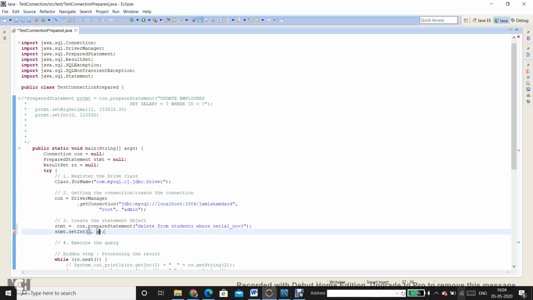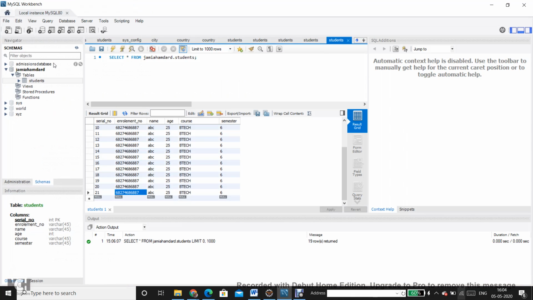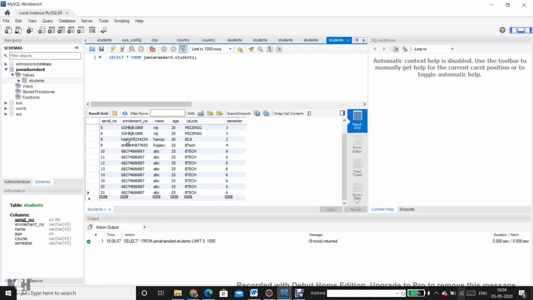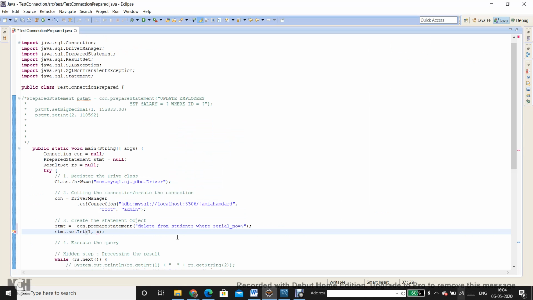and we want to say, for example, we want to delete, let me see what are the variables available. Let me say, for example, I want to delete the record number 8, which contains some record about student Hamza. So serial number is 8. So let me bind it by serial number 8.